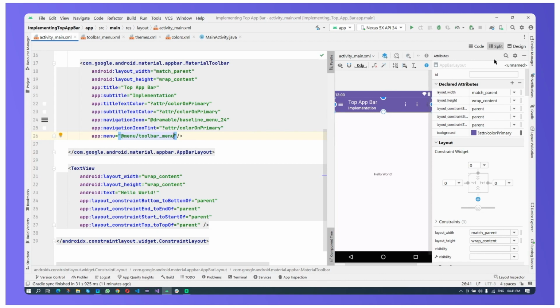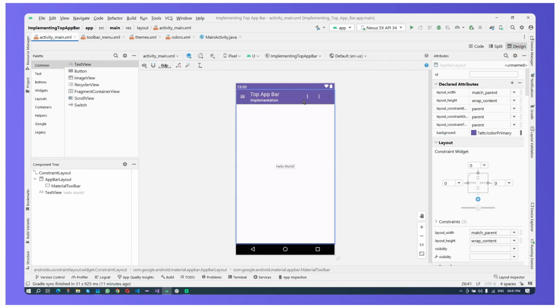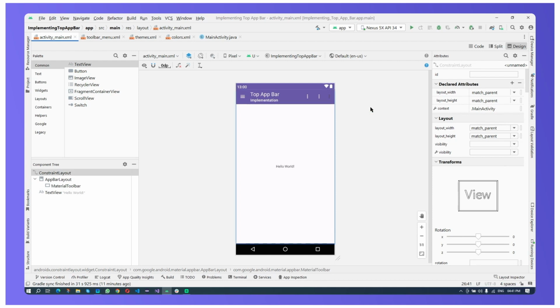However, instead of the Share and Edit icons, the vertical More icon appears again. Let's refresh this window again. Yes, the problem persists. But as I said before, I'm sure this is caused by Android Studio and not us. So if this problem persists when we run the app, then let's try to fix it.